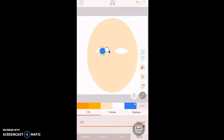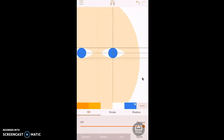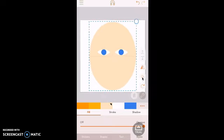Okay, now I want to take this blue circle and copy it again to the other part. So I'm going to click the copy tool and I'm going to zoom in again so I can pull this all the way over and then deselect and zoom out.